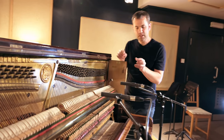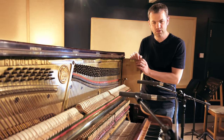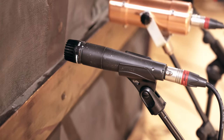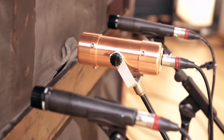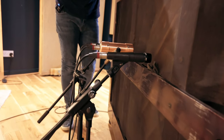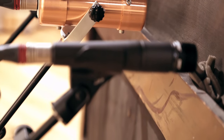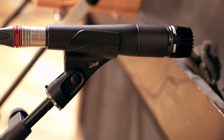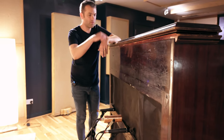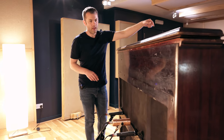I'd rather EQ in the top end and not have a mic give me too much of that sharpness straight away. And then on the back, the humble 57s are the core of the sound. I'm sure I could experiment with other dynamic mics as well, but I've just always got on so well with the 57s. Often, if it is a band recording, and it's more in the context of a bigger arrangement, then these three mics are all you need in the booth. And I sometimes don't use the front mic or just put the Periscope on the front just as another option.